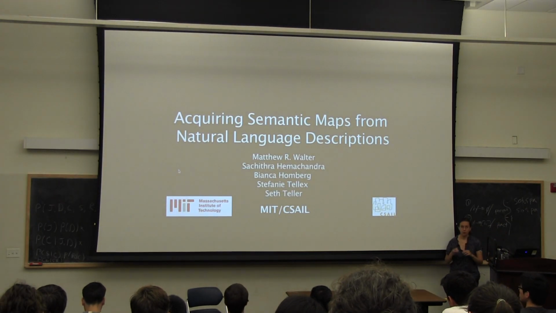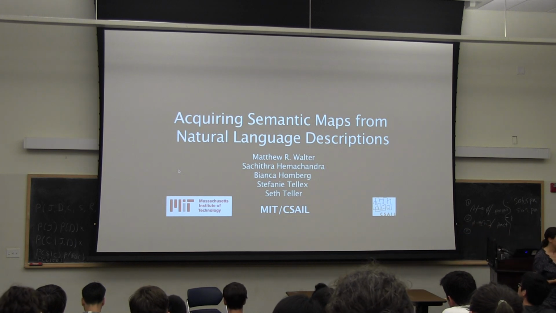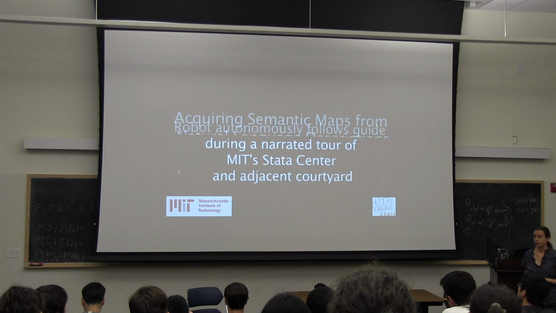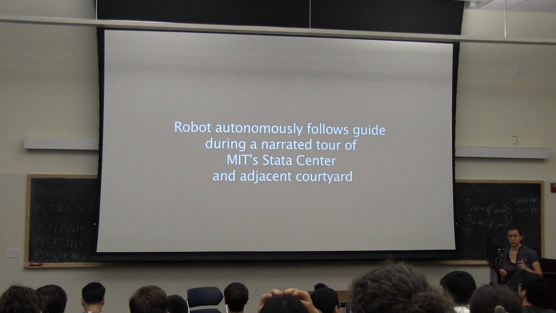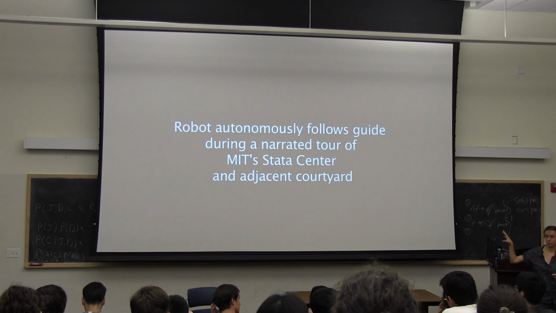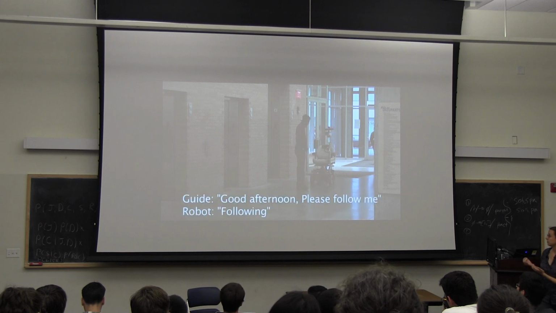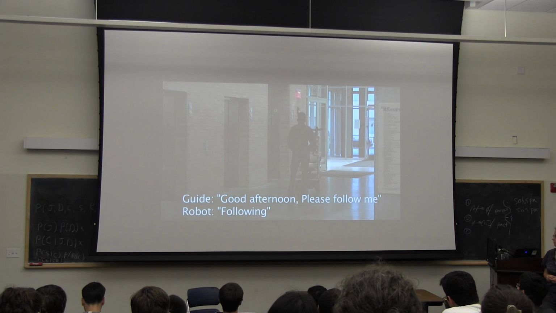So the other paper we're going to talk about today is the generalization of this work to do semantic mapping. So you guys are working with occupancy grid maps where it's just occupied, unknown, or free space. This is sort of more what the field is moving towards, where you're not just doing occupied free space, but you're actually giving the robot a tour of the environment. Here the robot's following the person with a robotic wheelchair.